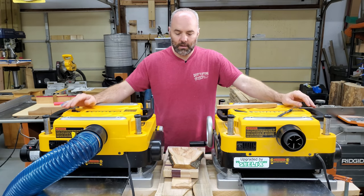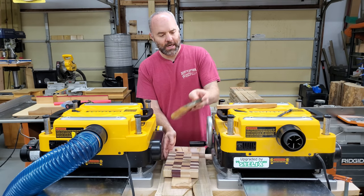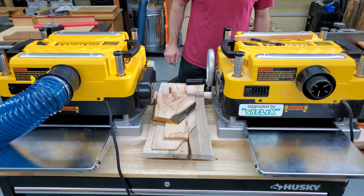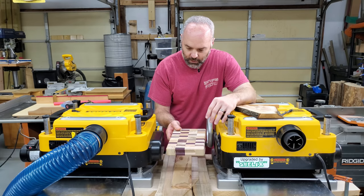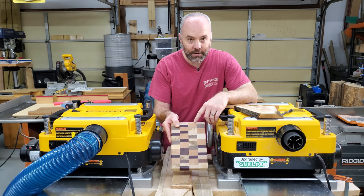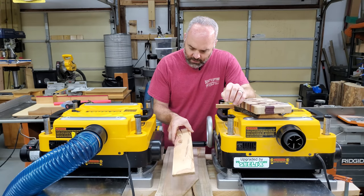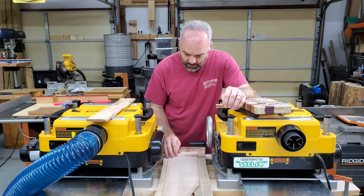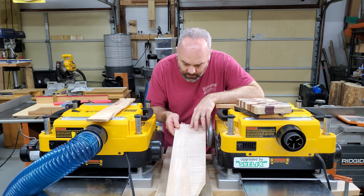It performed pretty well on most of these, or at least the steel knives did. Sounded like it was straining a lot more, almost sounded angry going through this piece. And it slid it around a lot more as it was going through. I was actually expecting this to shatter, to blow apart into pieces from the pressure, but I had the edges rounded over. They're now chamfered because I did another test. Talk about that in a second. And this one did pretty well on both of them. I was surprised how well this one held up, again with a very light pass and new sharp knives.